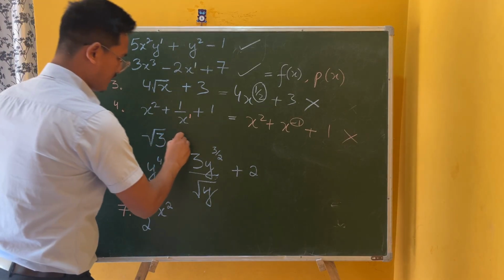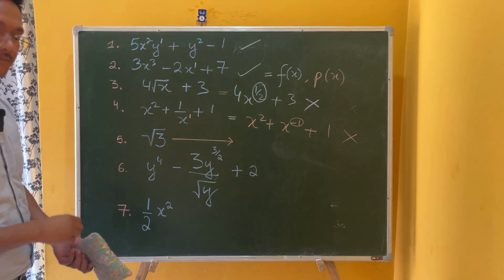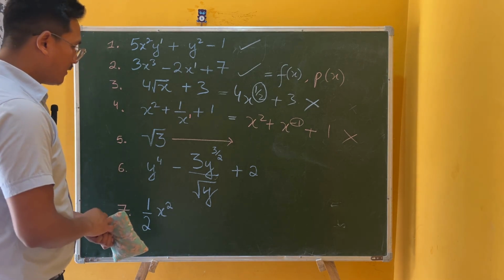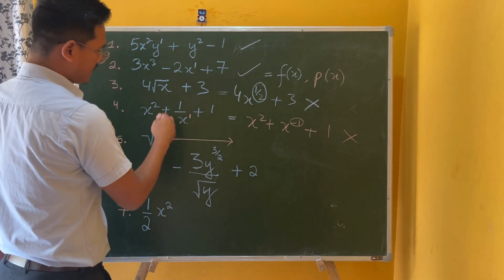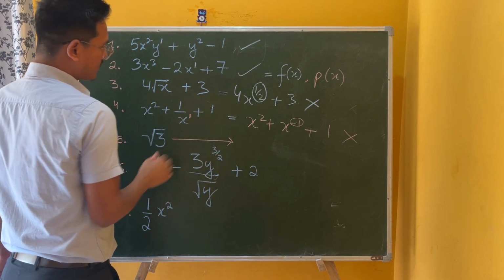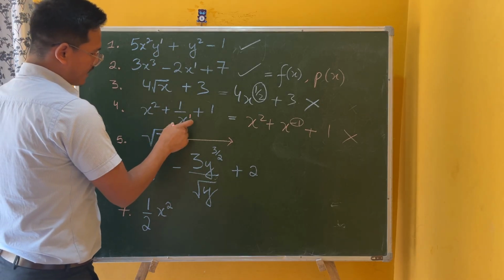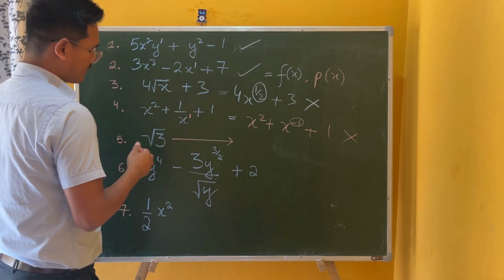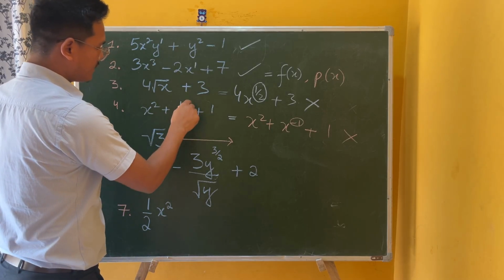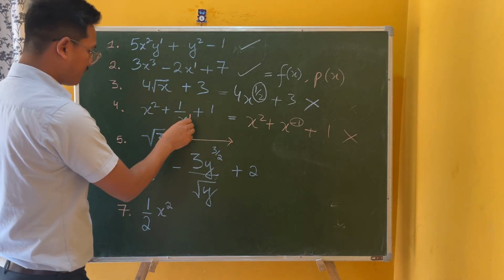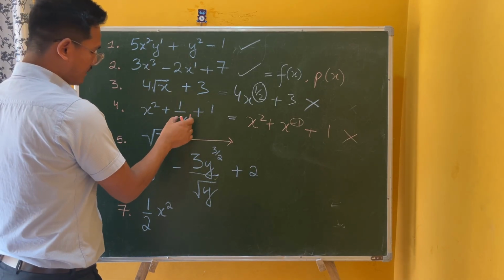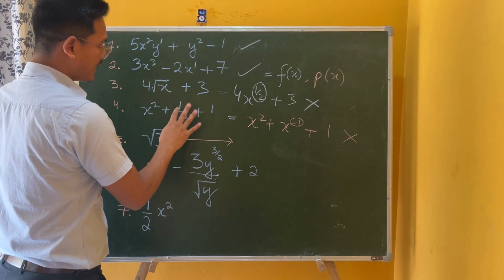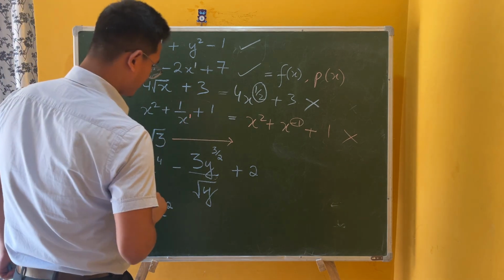What about this? A very interesting one. Is this a polynomial? Well, this is not a polynomial. This one is sometimes called a rational function, or rational expression, in the sense that it is of p by q form, right? If you find the LCM, then x is in the denominator, so that is why this is called a rational expression. But this is not a polynomial.